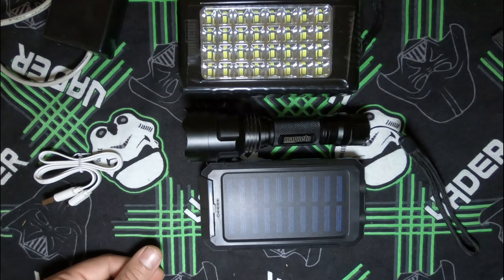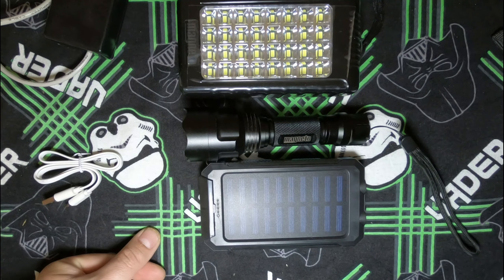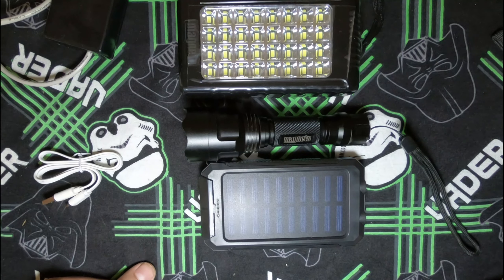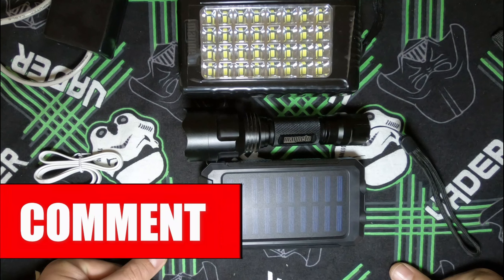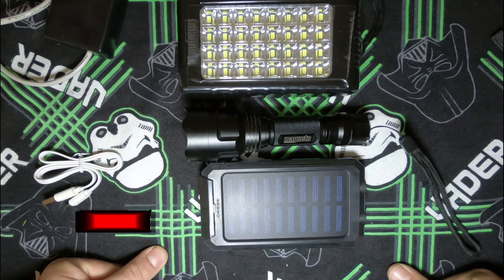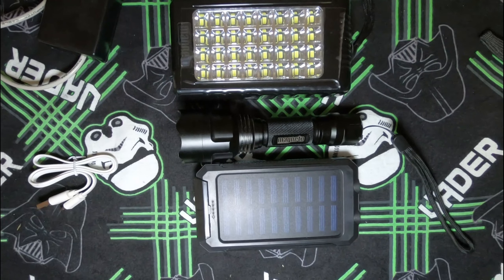I hope I've given you some guidance or advice so you can make an informed decision. There are definitely better products on the market, no doubt, but these are the ones I've picked up on a very tight budget. Most importantly, get your things, go test them out, have some fun — go camping, go fishing, mess around. If it breaks, let it break now while shops are still running at full capacity, instead of it breaking when you really need it. Hope this video helped — have a lovely day.